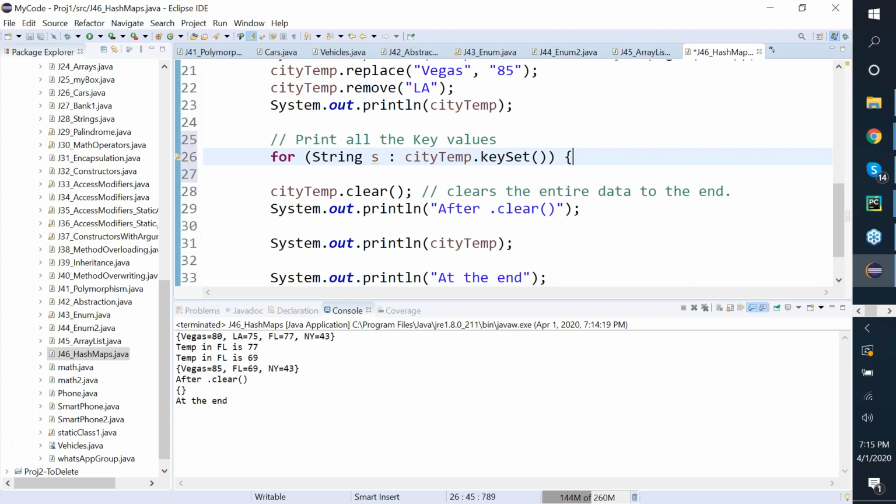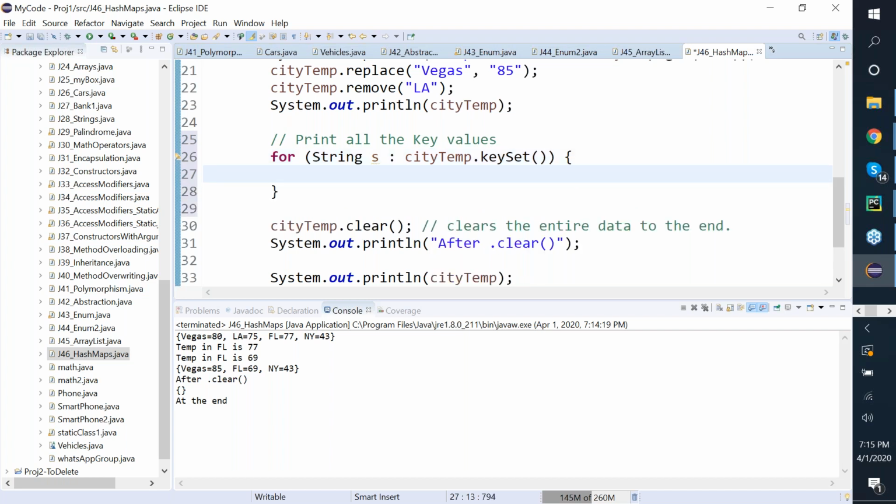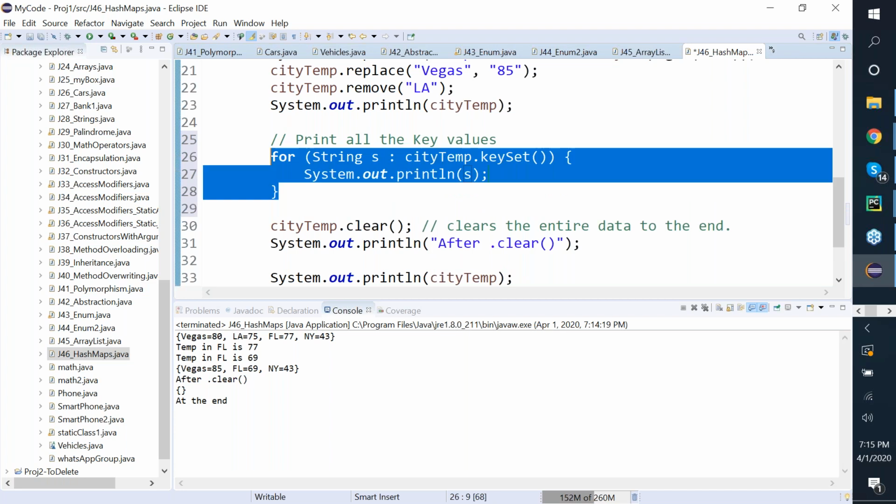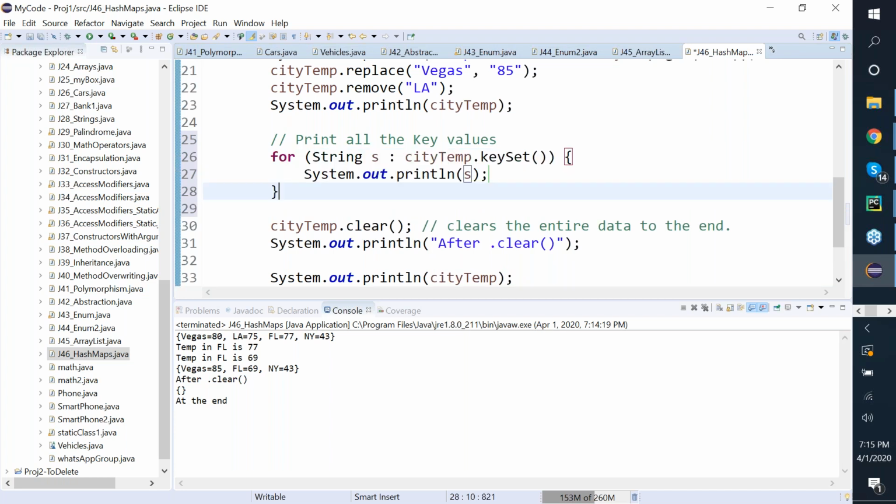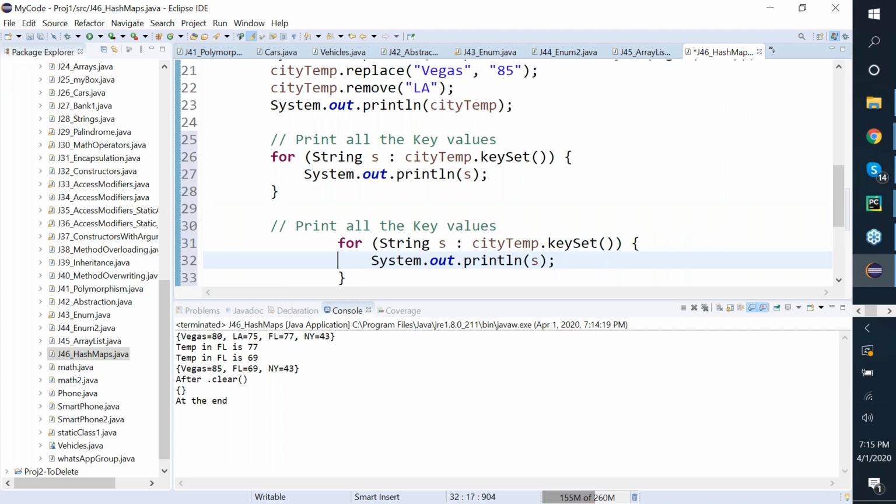So all I need to do is print each time in this case. And if I want to print all these key names, values, for each. If you want to print the combination, you know it.